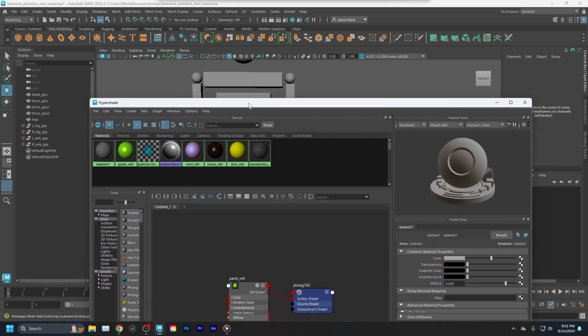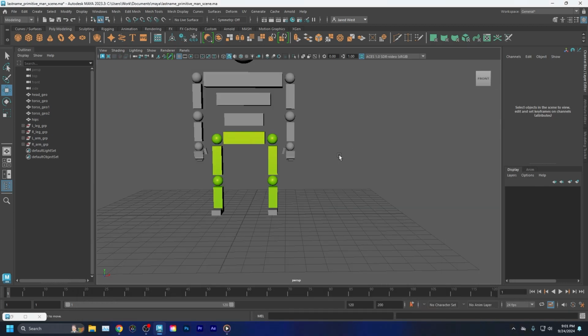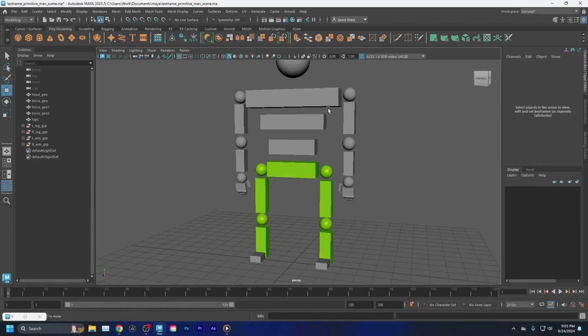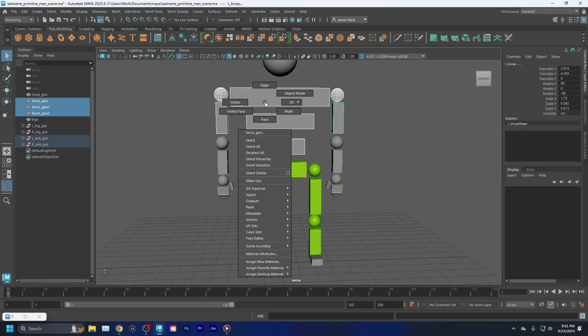The other thing you can do, provided you name your stuff, and it's very important you name it for this other method, is after you add your material, you can go through and, let's say I'm going to give my character his shirt. So I'm going to hit Q for my selection so I don't run into that error. I hold shift and left click on each object I want to be part of my character's shirt. I can now right click and hold with my mouse. This opens a radial menu similar to what we saw before. We go to the very bottom where we can assign existing material.